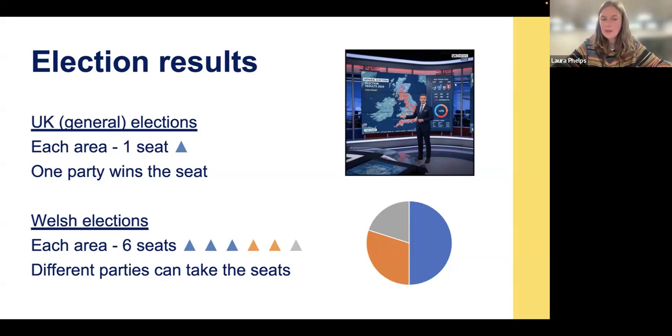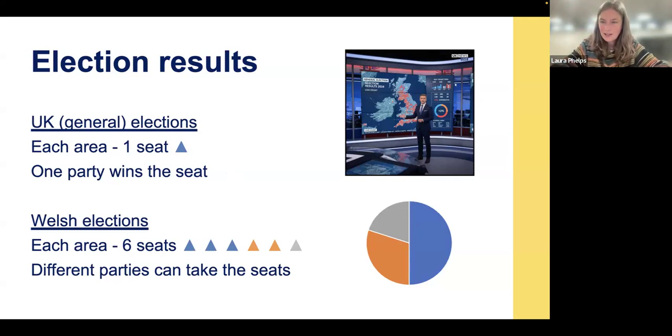So in the UK, in each area where people vote, there is only one seat that a party can win. So for example, if this is the result, if you look at this graph here, you can see blue, so 50% of the vote is for blue. And here 30% for orange and 20% for grey. So actually, this is not a majority. The blues didn't really win, because 50 and 50. But in the UK, only one person can take the seat. Whoever is the winner, who has the most votes, they win.